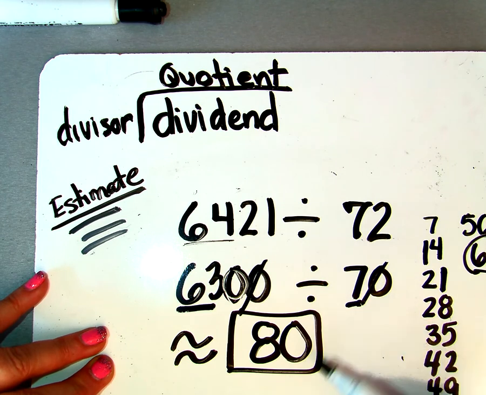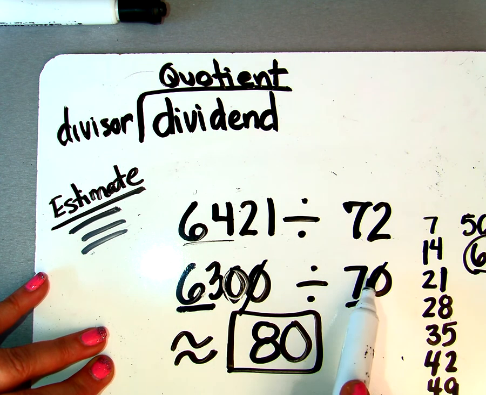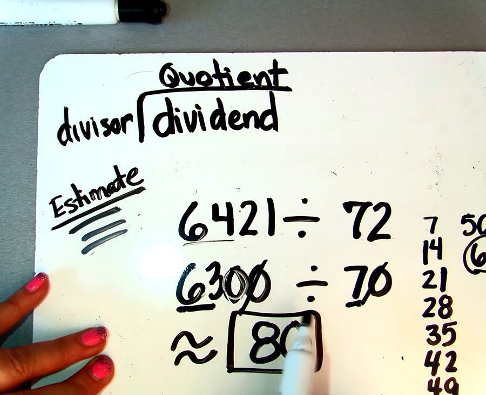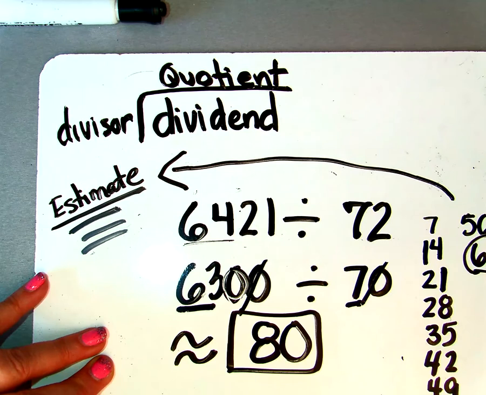Go with peanut butter and jelly. Who goes together? I've told you cousins. I've told you relatives. What relative goes with that number? Who's related to them? These are all part of those fact families. These are all multiples, which just simply means you're counting by that number. This is counting by sevens. When you get a close enough match that you can divide, use it, because that will be close enough. And if something's close enough, we call it an estimate.